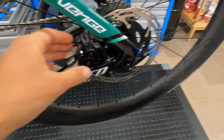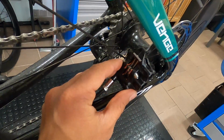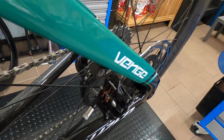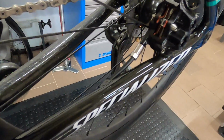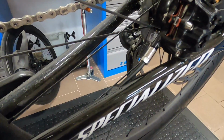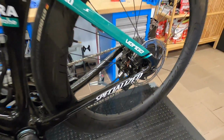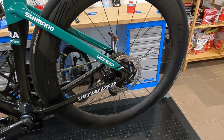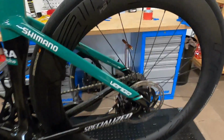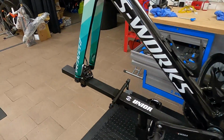What you do get from this, to be honest, beast of a caliper is huge stopping power. So I think this would be a really interesting upgrade for someone that's big, heavy, and rides fast on the downhills and has tough braking. In that case, or gravel riding, bike packing, loaded bikes, the riders will surely appreciate the power of this caliper, because it's a significant increase there. Unfortunately we didn't hit the clearance that we wanted, although it doesn't really produce any problems. I managed to adjust the calipers. The pistons go back and retract nicely, so no issues there like with the new SRAM brakes.